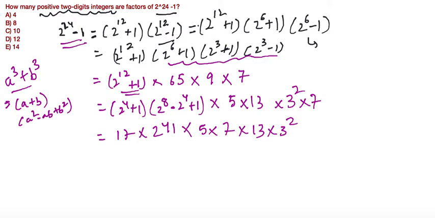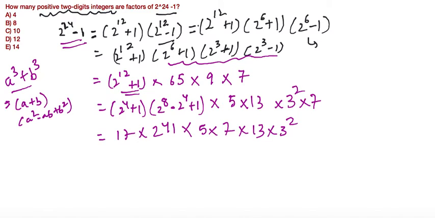So now, getting back to the crux of the question: how many positive two-digit integers, so how many natural number two-digit factors of this expression are there? So what do we do from here? Let's try and look at individual contributions of prime factors and what they can be paired up with in order to become a factor of this original expression.